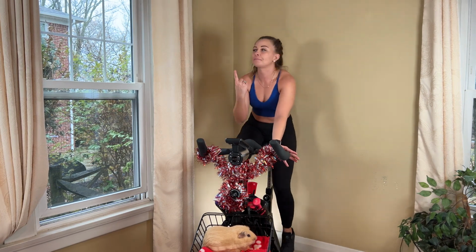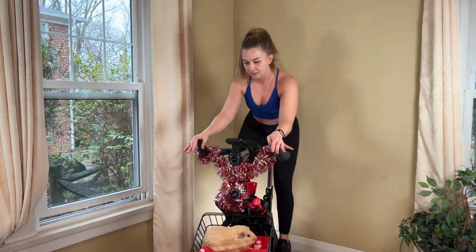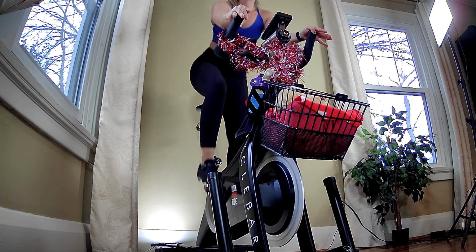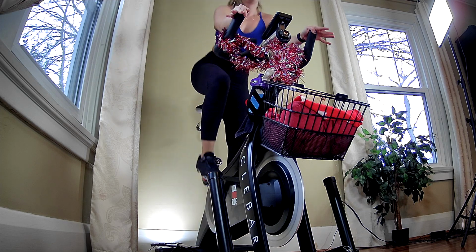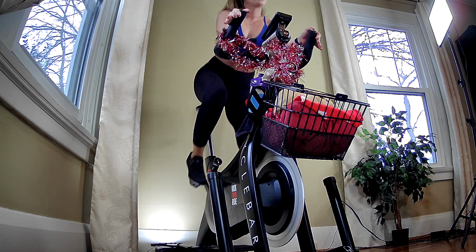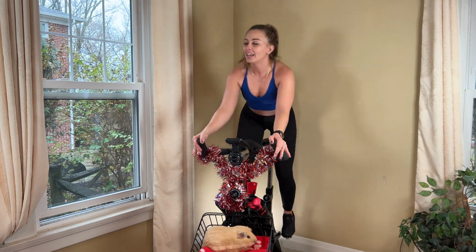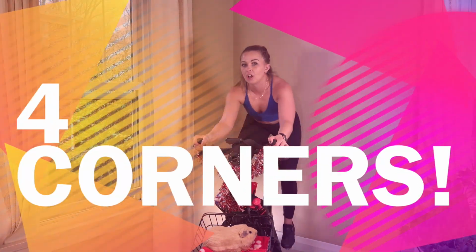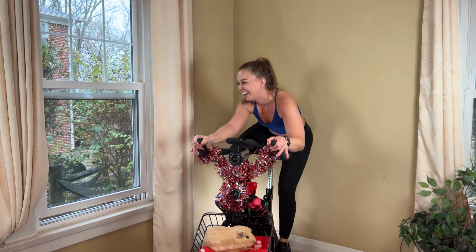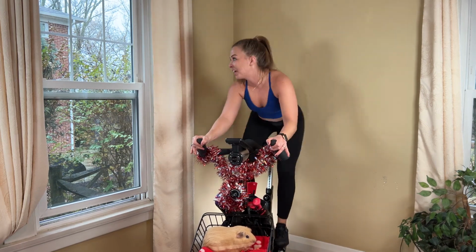4, 3, 2, rise up. Side to side. Push and pull. Finding the steadiness. 4, 3. Let's take those hips back. 4 corners. 3, 2, 1. Take it back. Drawing a figure 8 with your butt. That's it. Keep it going.